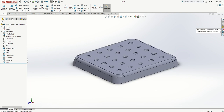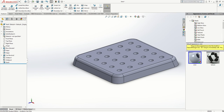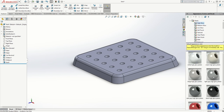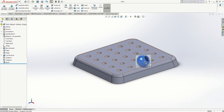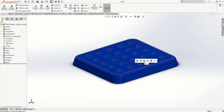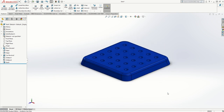I'll accept the cross-section, turn it off, press Ctrl+7, and I've got my plastic shell. To add a plastic color, I go to the Appearances button — the little picture with the blue, red, green and yellow. I choose Appearances, then Plastic — high gloss, medium gloss, or low gloss are the main options. I'm going to use high gloss, then drag a blue color from the list and drop it on the model. Options appear: just the top face, the shell, the body, or the whole product. I want the whole body — all the shell — and it's gone blue.